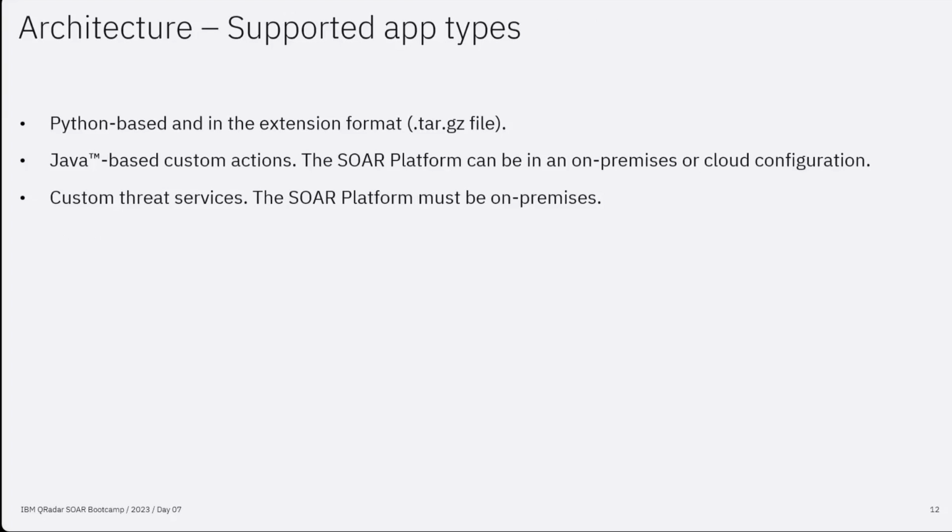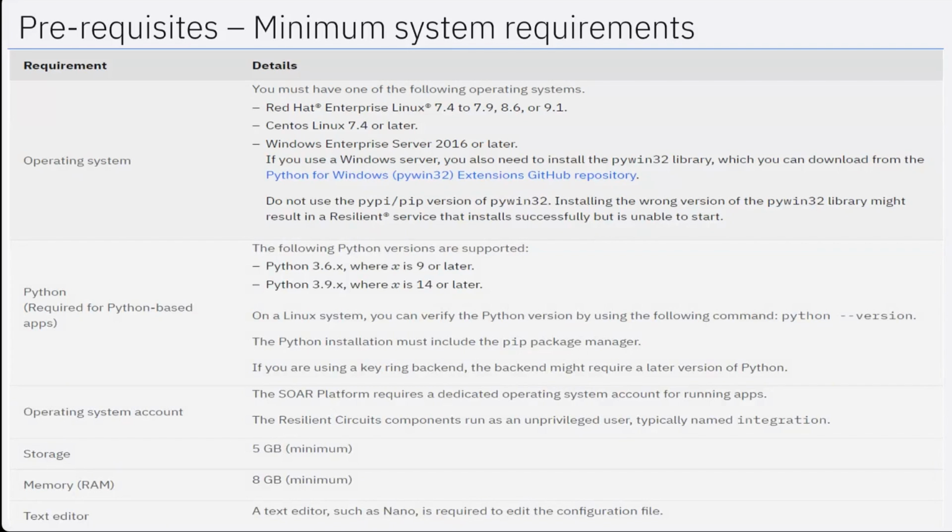Now, there are also apps in the form of plugins, let's say for Splunk, for QRadar, which escalate incidents to the SOAR platform using the REST API. Now, you do not really need an integration server for these kind of plugins. Now, there are certain prerequisites when you are installing your integration server along with the SOAR platform. Let's look at them one by one.